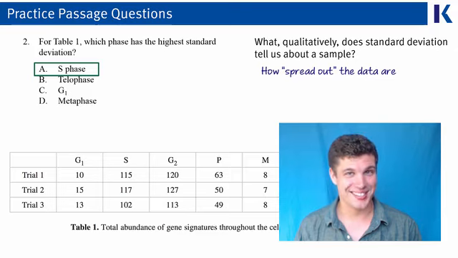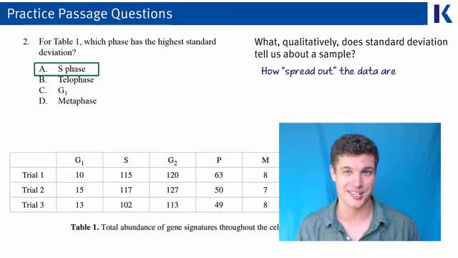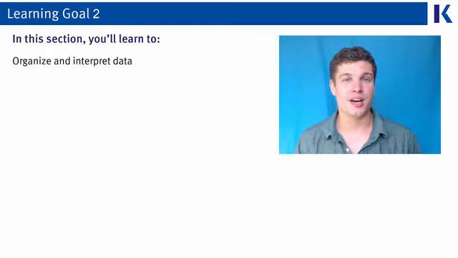What you've just seen is that on the MCAT, data analysis need not necessarily mean dusty, challenging, rote calculations. In fact, a lot of the time, understanding the principles behind the calculations is enough to get the points without doing any calculations. In the next portion of this lesson, we're going to take a look at another related data analysis skill, understanding visual interpretations of data. In this learning goal, we're going to study the best ways to organize and interpret data, whether it be in a chart or a table, any kind of visual representation of data.